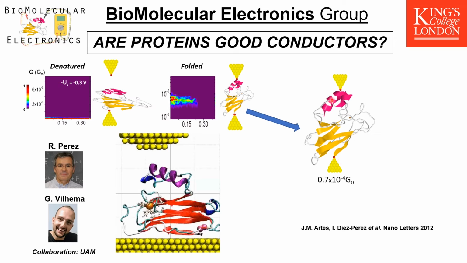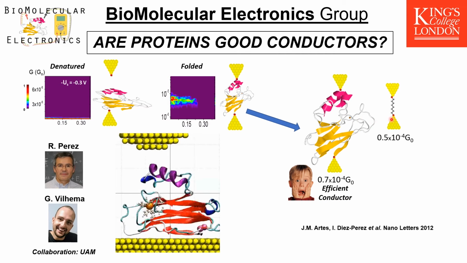And now any molecular junction will be orders of magnitude below this G naught ballistic level, right? That number may not say much to you, but if I compare this conductance value with the conductance values using the same approach of a very simple synthetic backbone like this octane alkane dithiol, we see that the conductances are at the same level or even smaller for this synthetic backbone, which is 3 to 4 times smaller in size than the copper arsenic protein here. So this tells us that these proteins are very efficient conductors, right?